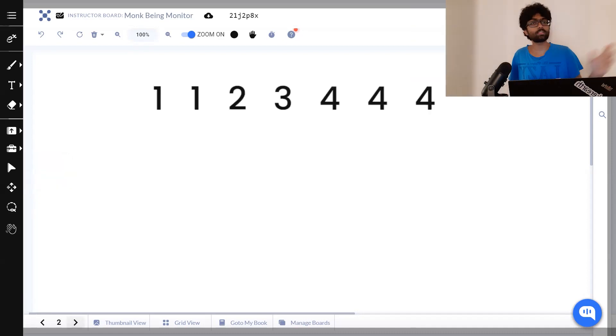The first thing we're going to do is sort the array. Once we do this, we don't have the additional burden of having to calculate the frequency. That's because like elements are already grouped together. Here we can see the post-sorted array is 1, 1, 2, 3, 4, 4, 4.